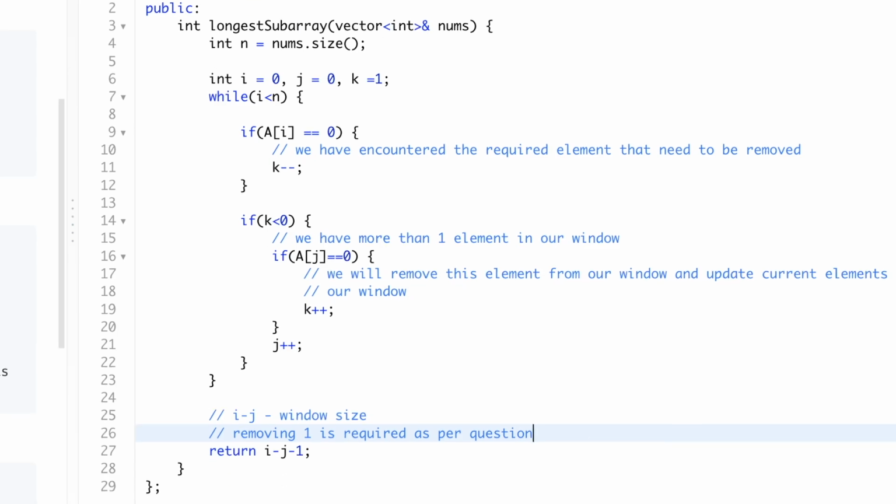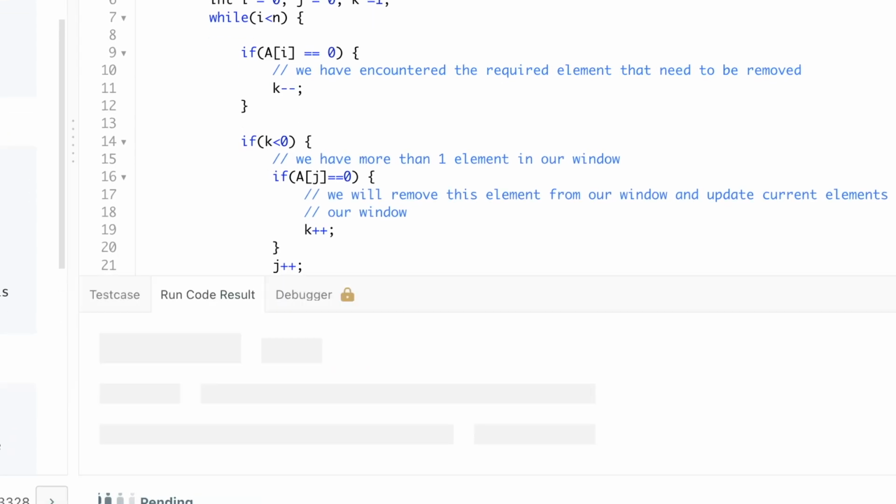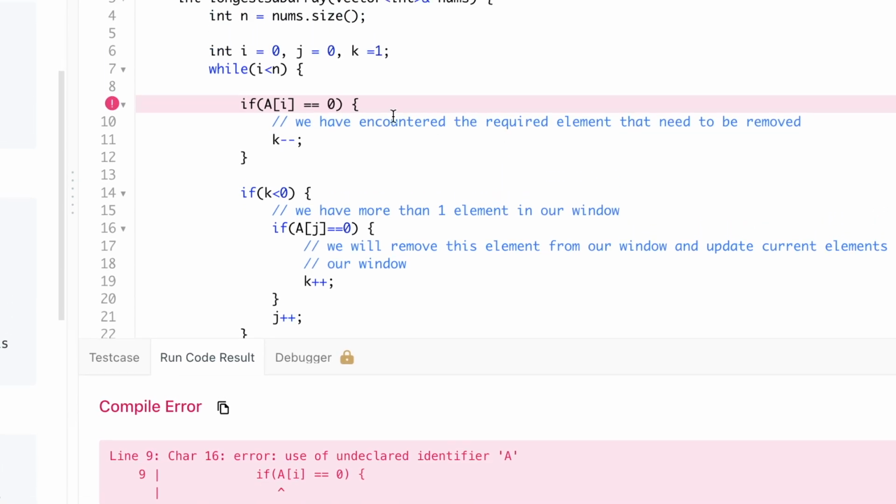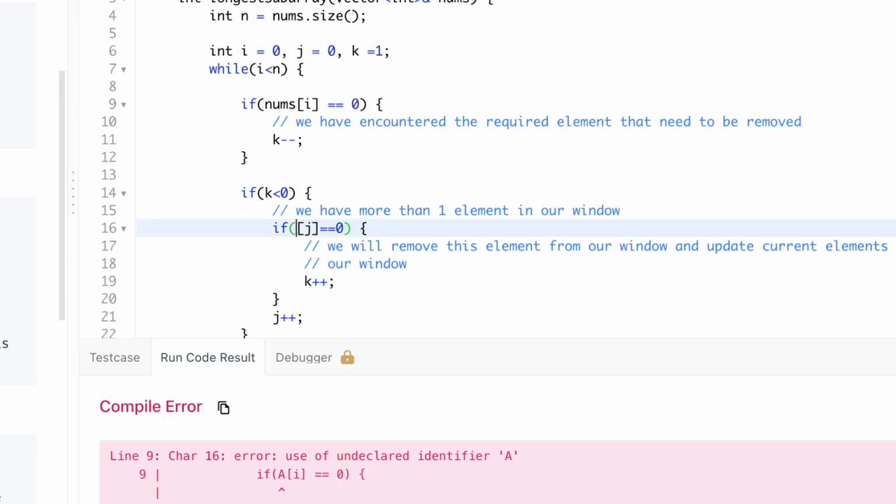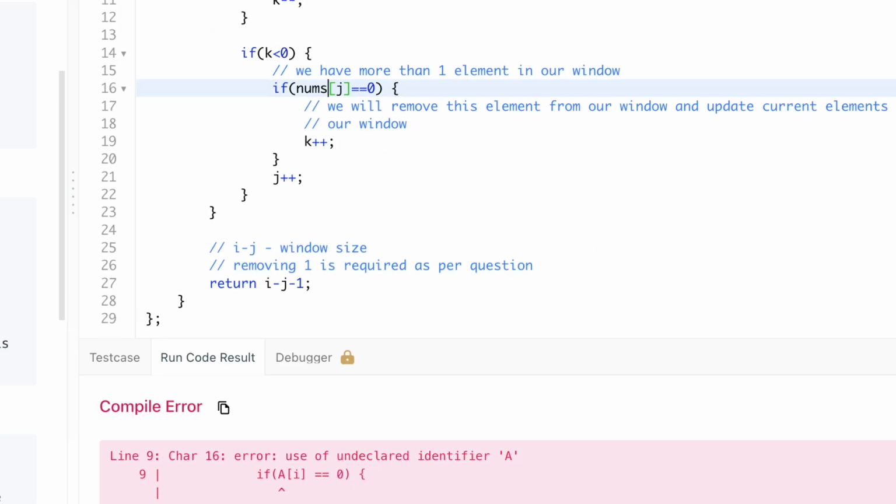Okay, so we'll try to submit it. We will update it to nums.